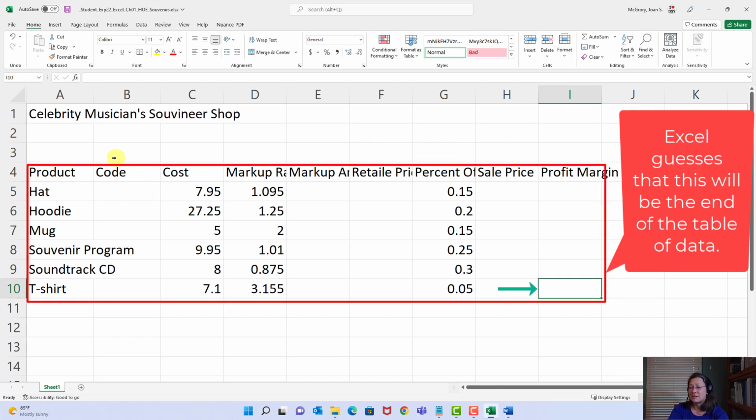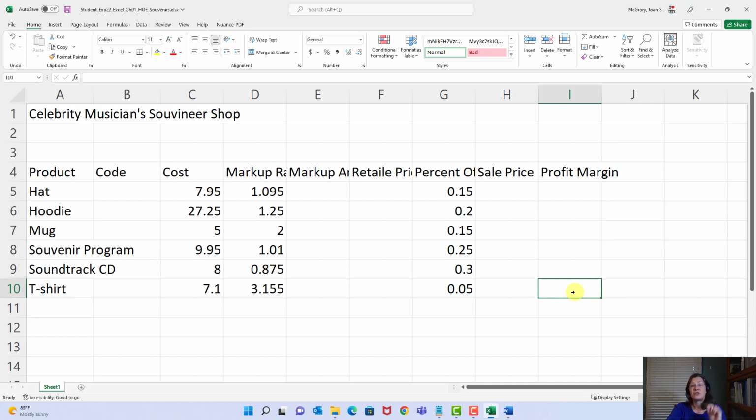Okay, I've done it once, and if you look, this is really smart. It's not simply the last place I clicked or anything like that. Excel is so smart, it loves patterns. It knows that this is approximately the table, and if this table was filled in, this is where the last part of the table would be. So it went to its perceived end of our table, the end, in essence, of the data, and presumably where the data would be.